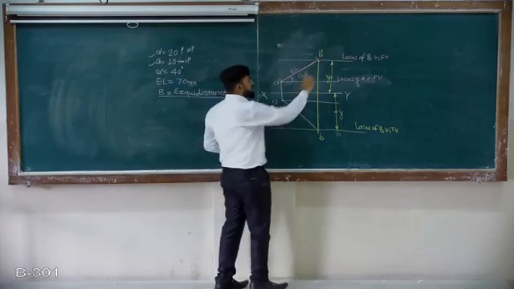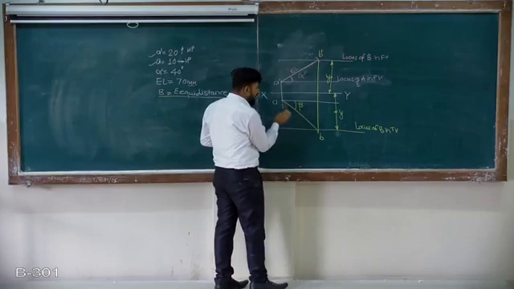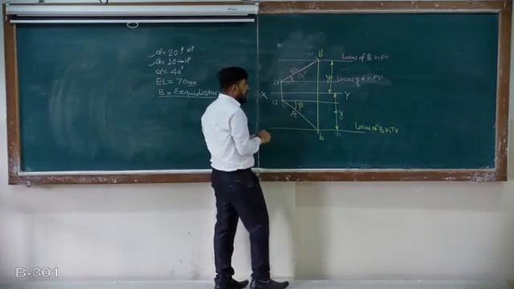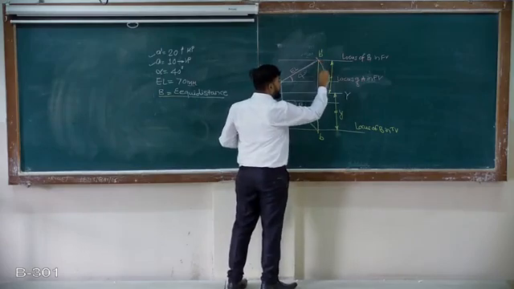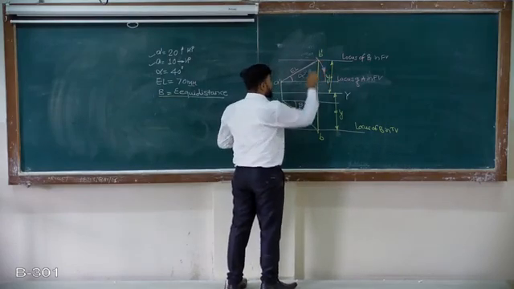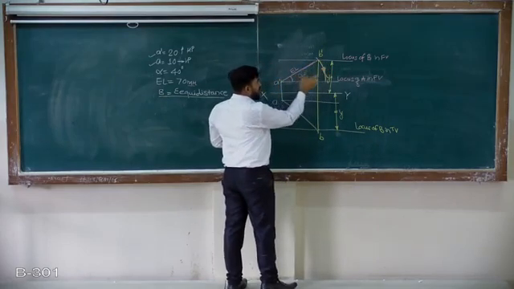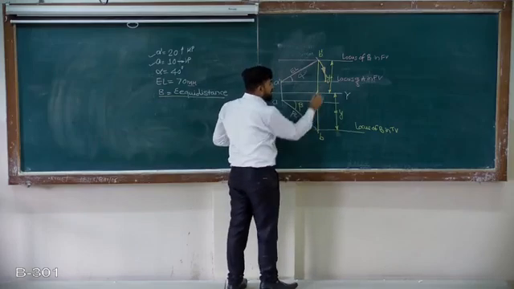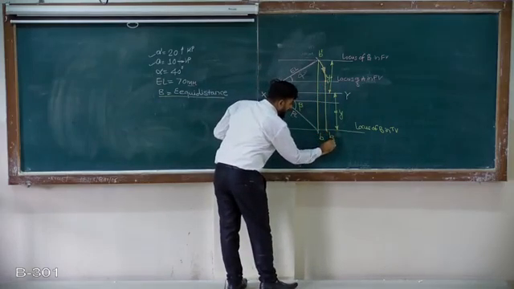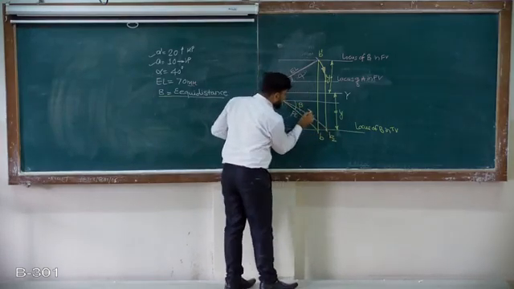Simple. I just mark equidistance locus in the top view. I will join A with B, so I will get this length as PL and angle beta. How to get true length? Just make EL parallel to XY. So I am going to make this elevation length rotate and make it parallel to XY, and then project onto the locus of B. That is point B.